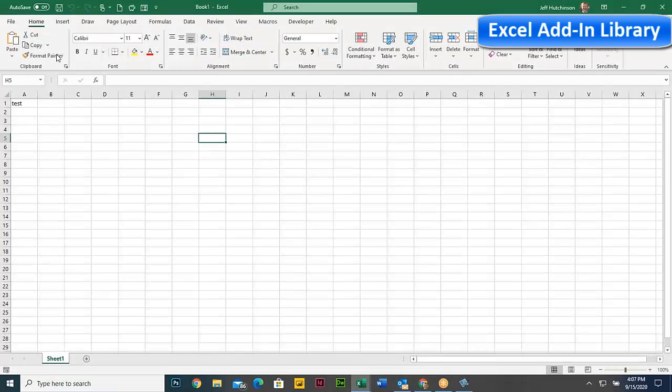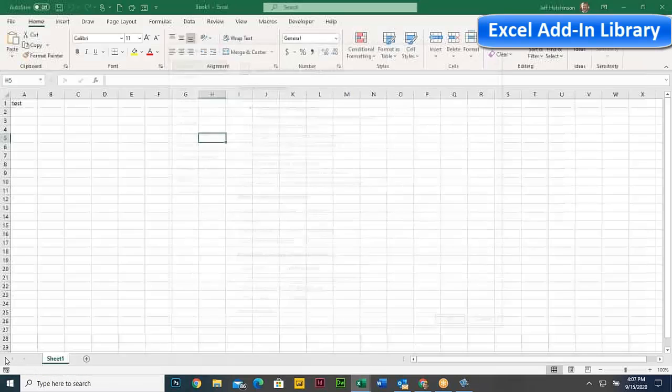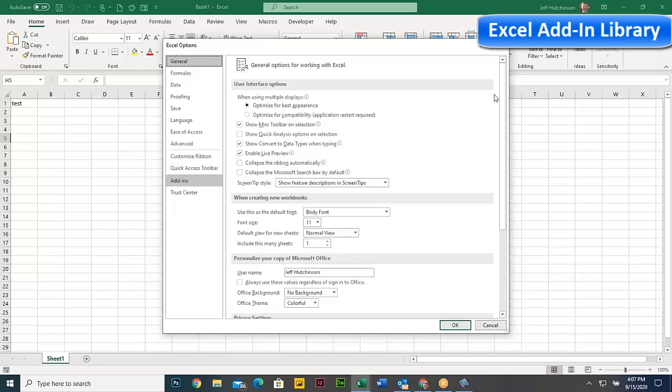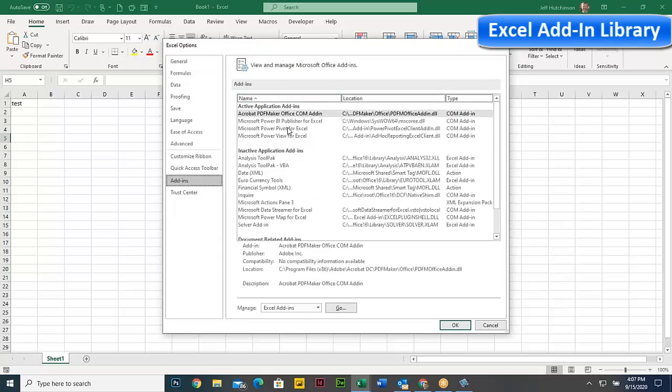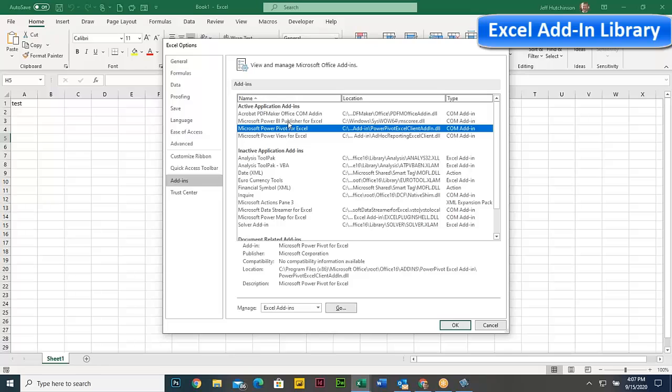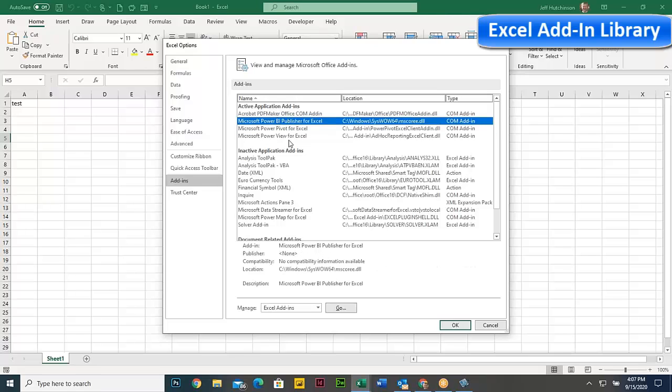So the add-ins are over here, so you can see that if I go to File, Options, Add-ins here. So these are the add-ins, and there's a lot of add-ins you can put in Excel. There's Power Pivot for Excel, Power View, here's Power BI, Publisher. So these are add-ins that I've added into the system. So every time I open Excel up, it loads the add-ins on there. But you can also add in a file, a library file like that. So every time you open Excel, it automatically loads this library. It's always available to you, so you don't have to go through and open up a library first.